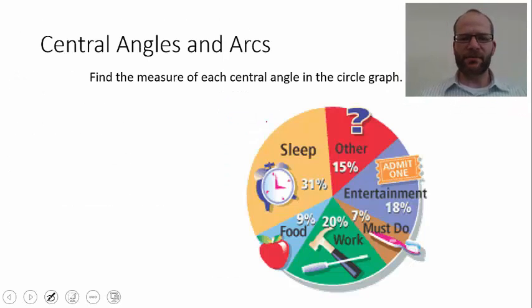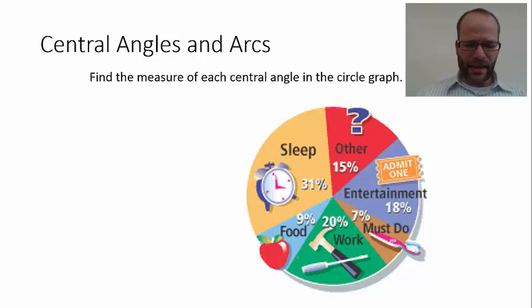Speaking of a pie chart, here's one right here. One of the things we want to be able to do is determine the measure of each central angle in circles. This example asks us to find the measure of each central angle. So let's just do one example, but let's look at this work down here. It's 20% of the circle. This is a pie chart. We find that this is 20% of the circle.